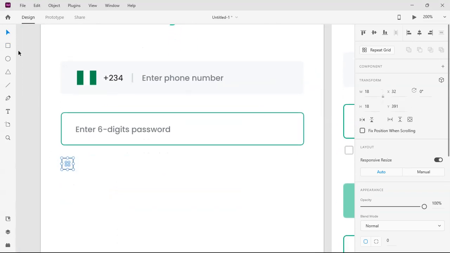Try to create a square. If you don't have a square, you can come to the transform position where you have your width. Let me use 12. I think 12 looks good. So this is a perfect square. We have a rectangle. Good.